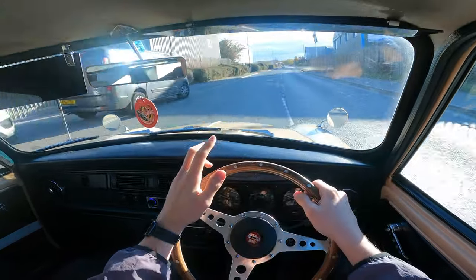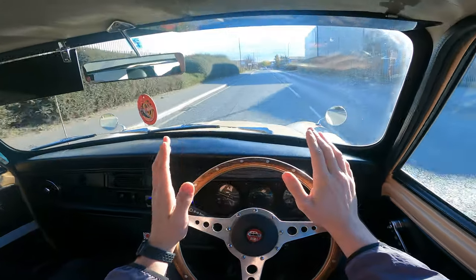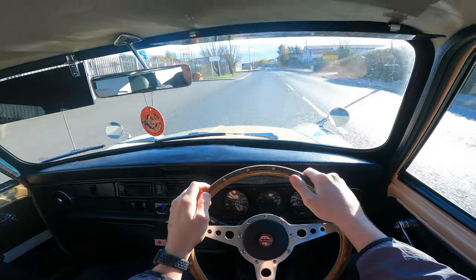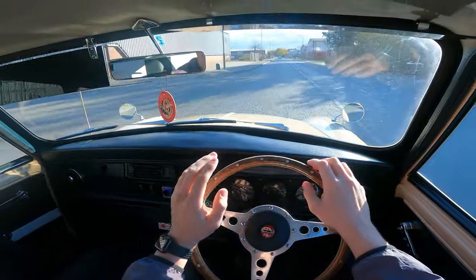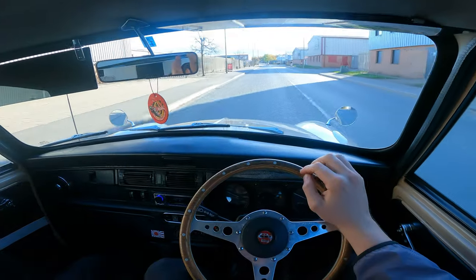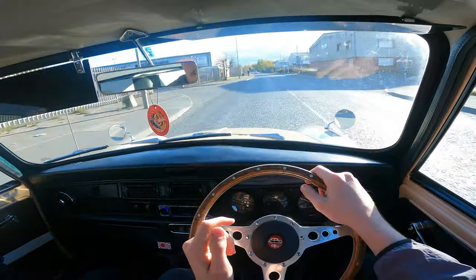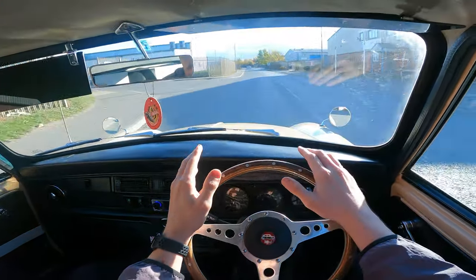Once you move in, you can't tell you haven't got power steering, for obvious reasons. It's a nice steering wheel. It goes where you want it to, and there's no delay or anything because it's all mechanical. There's no electronic or hydraulic steering in this thing. That's why they did so well in the race series. It's literally where you point, you're going.